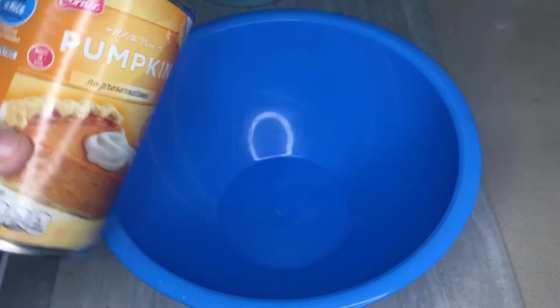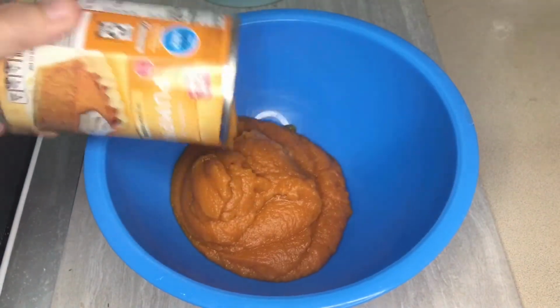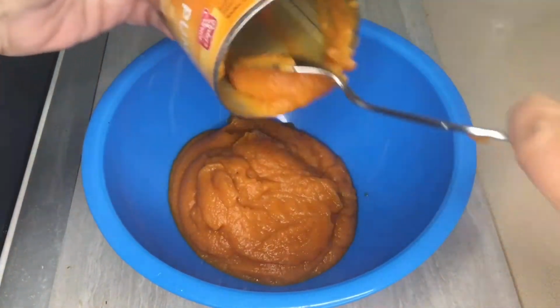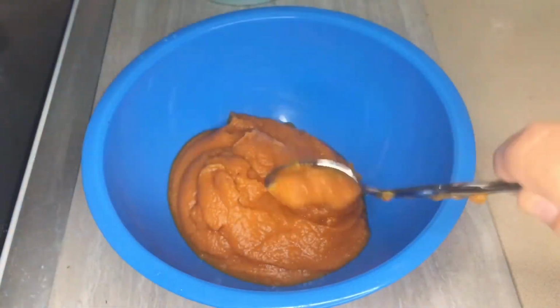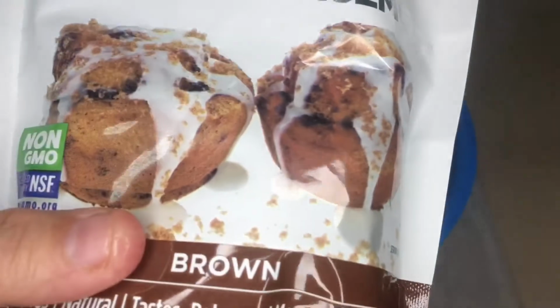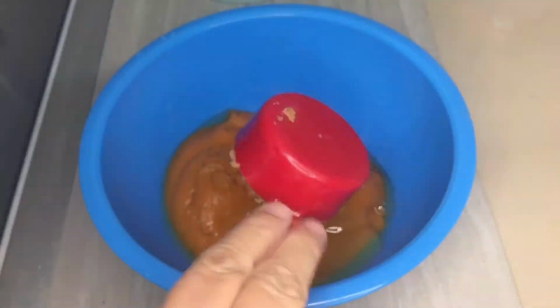Now I'm going to mix all the ingredients in a bowl. I'm going to take the entire can of pumpkin, and you want to make sure that's 100% pure pumpkin, not the pumpkin pie mix. Then once that's done, I will add 2 eggs to the mixture, and then the brown sugar substitute, and that will be 1/3 of a cup.